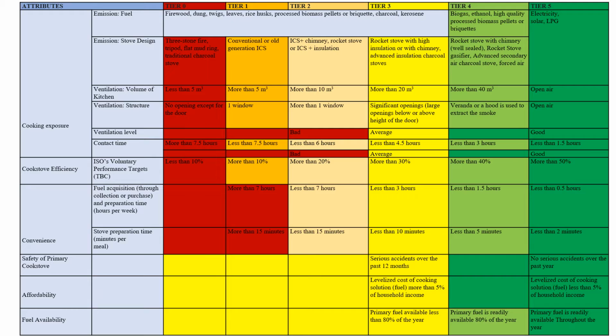This table shows the 6 dimensions for cooking used in the multi-tier approach, the 6 tiers used for each dimension, and a brief explanation in each cell for what it takes to define them. Obviously, it takes many more questions to calculate access in the multi-tier framework compared to the binary SDG indicator. The modules I and J on access to household cooking solutions in the questionnaire is where we find the questions. Tier 0 defines the lowest level and Tier 5 the highest. The final tier of access is determined by the lowest level for any of the 6 dimensions.